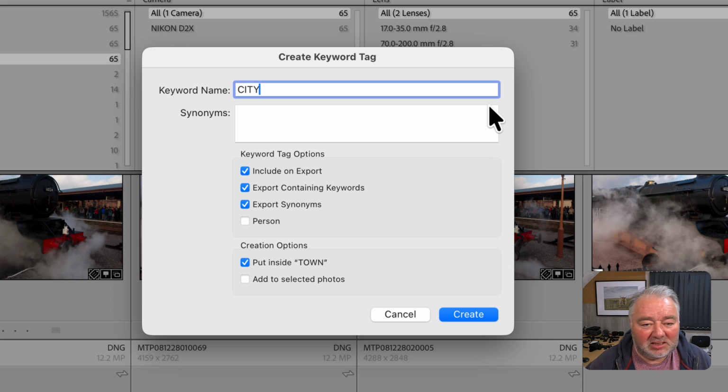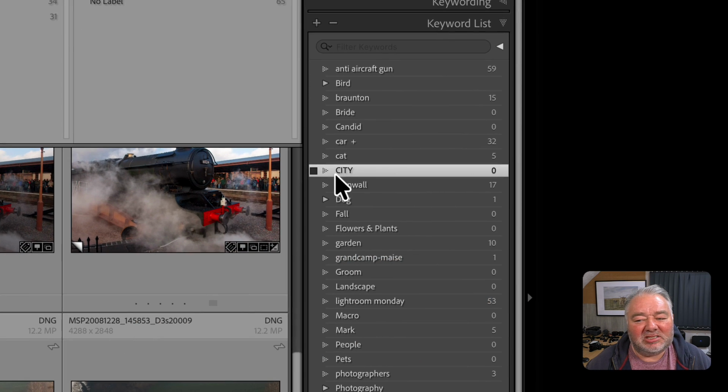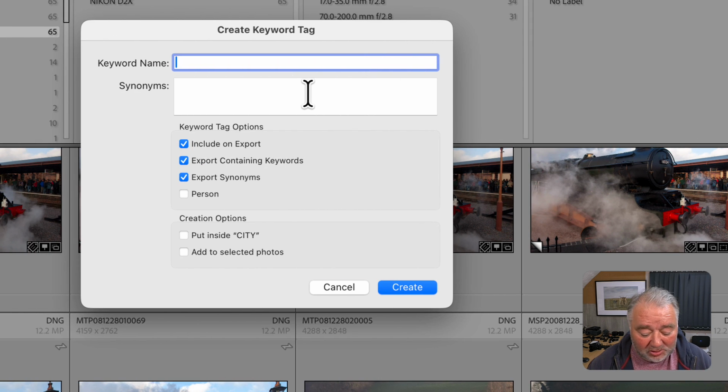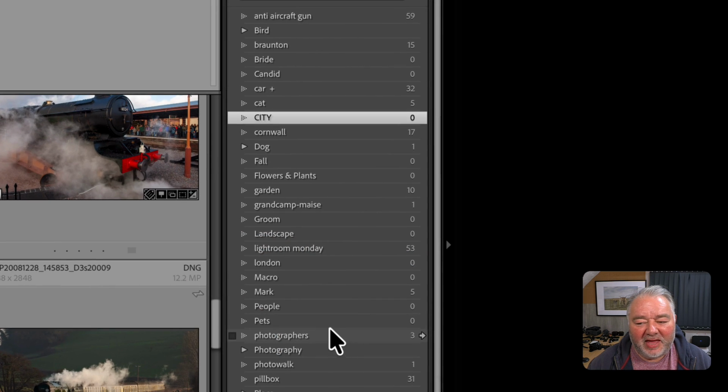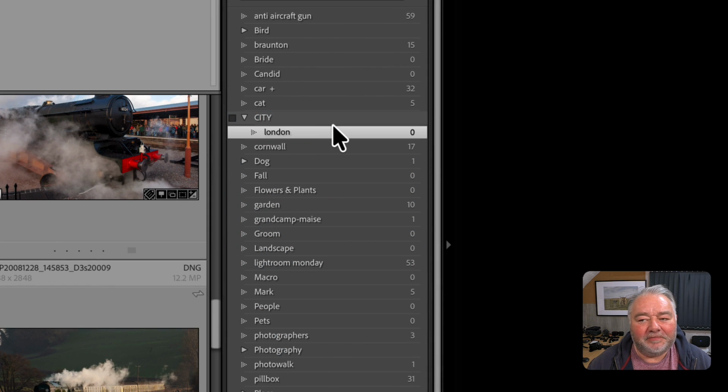Now, when you create that, so on a city, if you don't untick these boxes here, it will include it in any export. So now this city word will not be exported, and that's what you were seeing. Right, okay. What I would then do is I would type London, make sure it's exported, then it's come here, then I would organize, put it there.